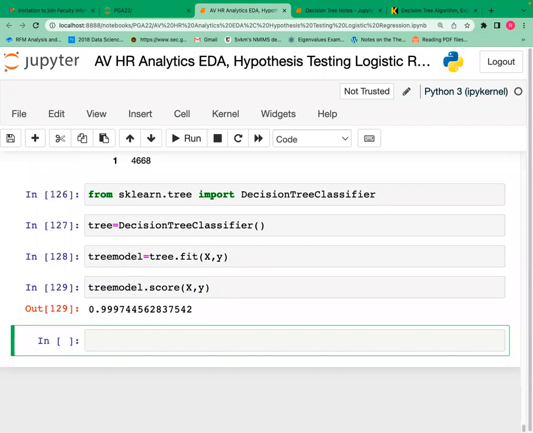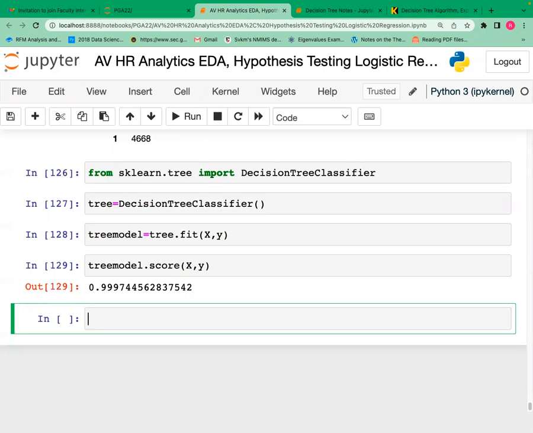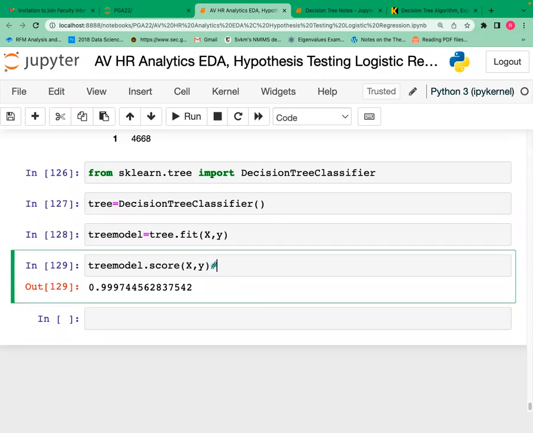So we have imported the decision tree classifier and we ran it on the HR analytics data, where X is your independent variables and y is your dependent variable, is_promoted, yes or no. We can see here the score accuracy is 99.97, which is overfitting. Now, why am I calling it overfitting?